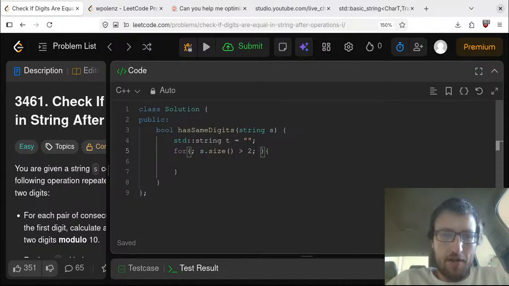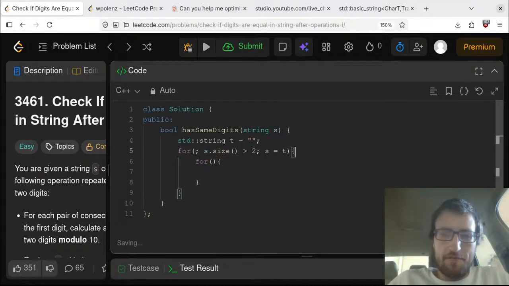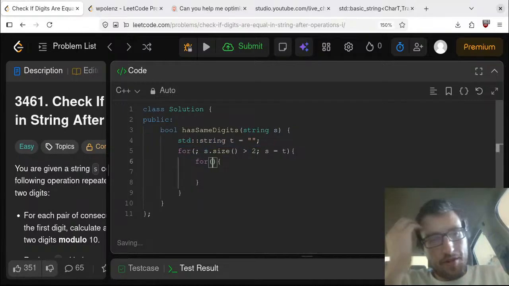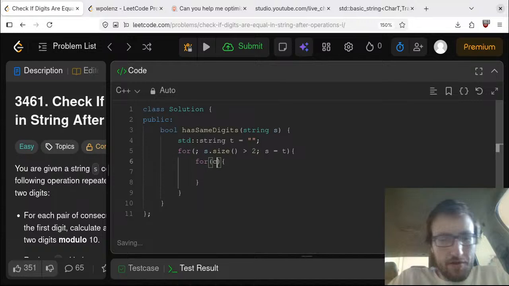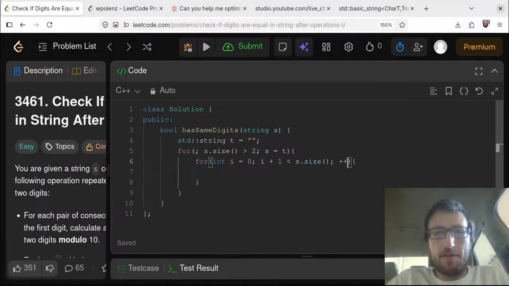We're going to set s equal to t. Say for each const char ch, it actually should be int i is 0, i plus 1 is less than s.size, increment i. Actually going to increment by 2.